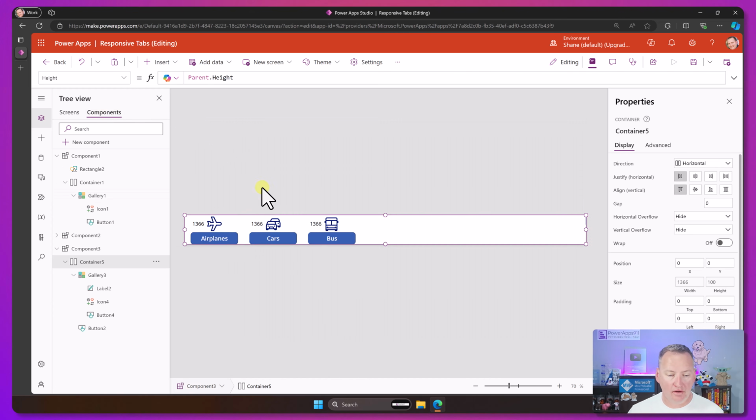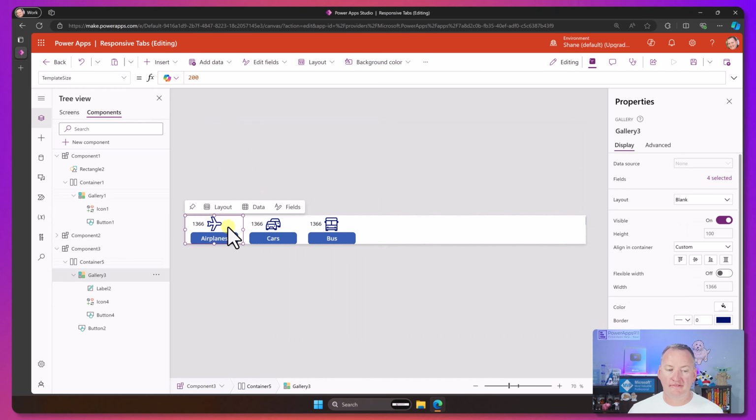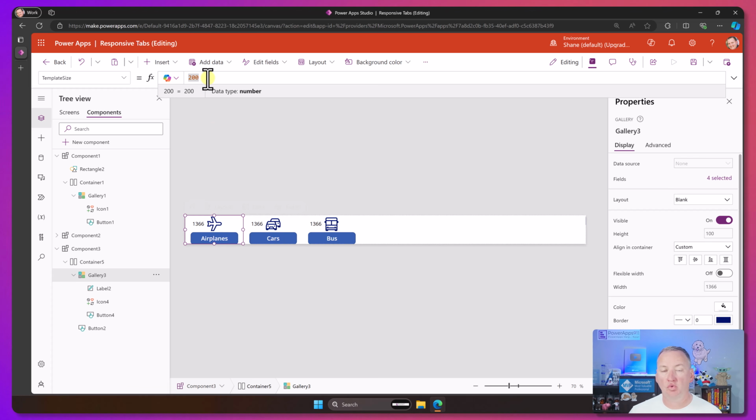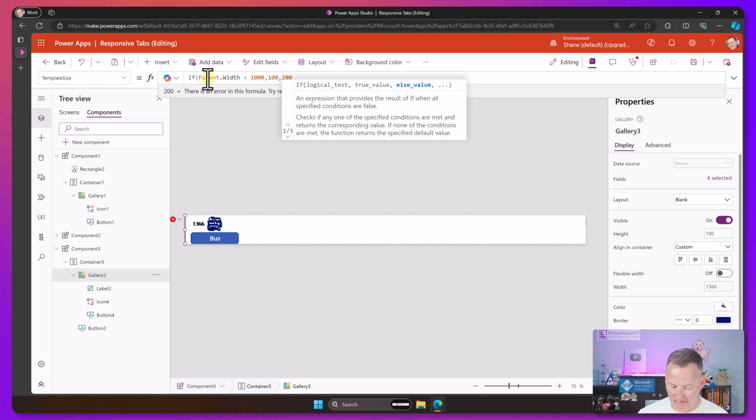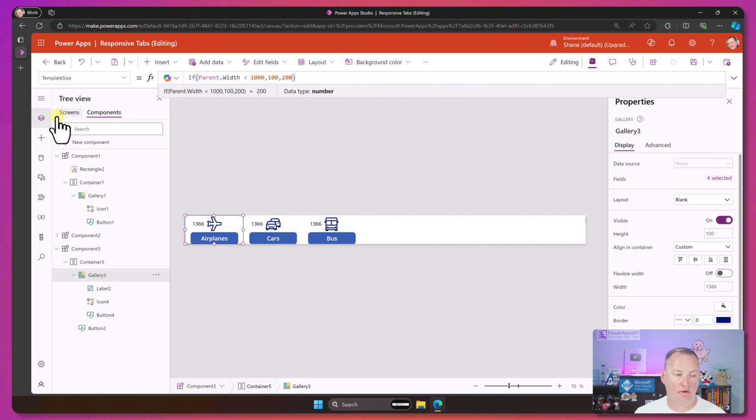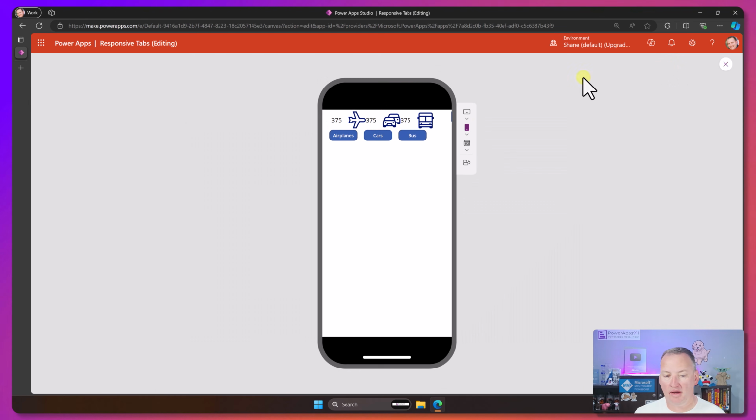So back over here, we know that this is the template size. We talked about that before. Right now it's 200. So let's just try cutting it in half. We'll just do our same type of formula. We'll say, if it's that, do it 100. If not, it's 200. Now we're back over here and we hit play. Okay, this feels better. So now we know we need to get these guys over.